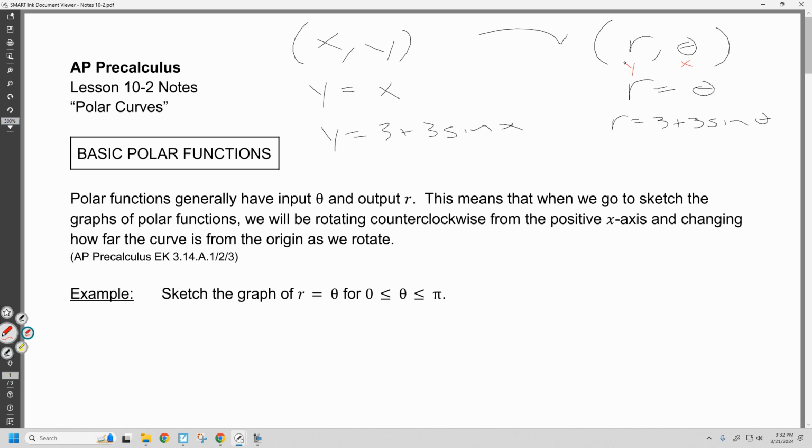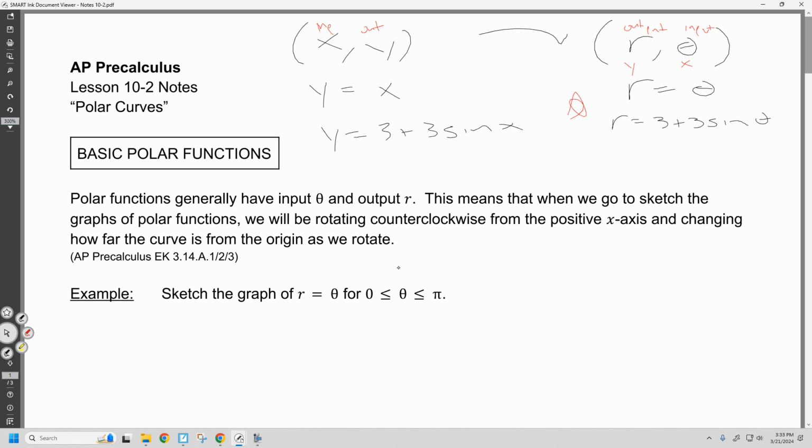This is the first thing that makes polar graphs confusing. We are used to x being our input, y being our output, independent and dependent variable. But for the polar graph that we are about to jump into, it's the opposite. Theta is our input. We will plug angles in and we will get r's out. Why don't they put theta first then? I told you. Why do they put r then theta? Alphabetical order. That's literally the only reason why. We don't know of any other reason. We would like that to be inputs, outputs.